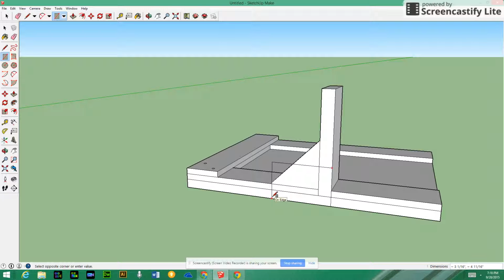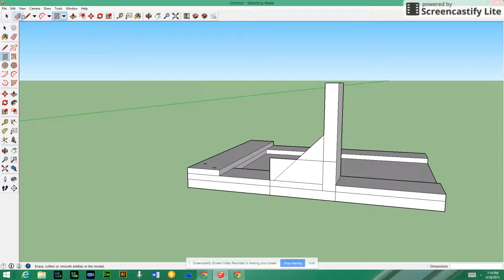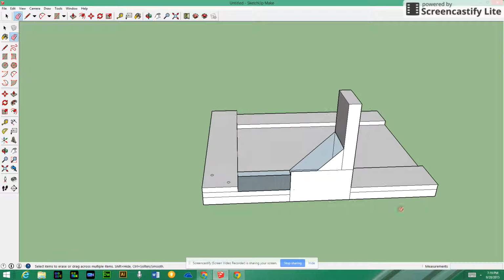Now, I didn't quite make this the way I want it. I can change it in a second here though. So I'm going to go across the outside, and you can see here that I have several different surfaces that are showing now because of what I've done. And I'm going to have to go ahead and erase these lines because you're not going to actually see them once I'm done with what I want to show you here. So I'm just going to erase those, and oh yeah, I erased the inside of those items as well.